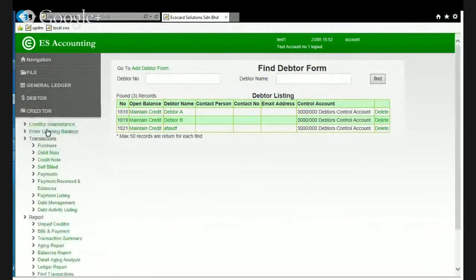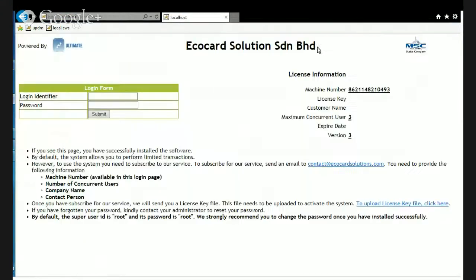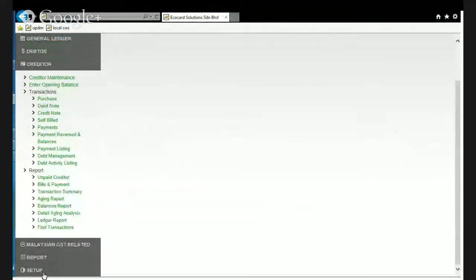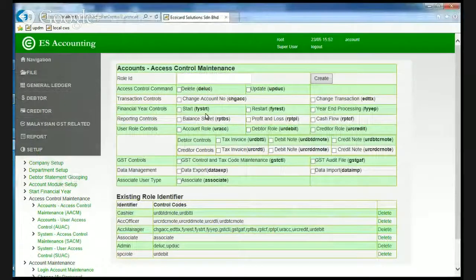Now you find that I can't do creditor maintenance because I don't have UR credit. Similarly, I will have to log out from here, go back to my root, and go back to this.